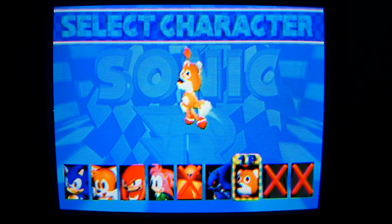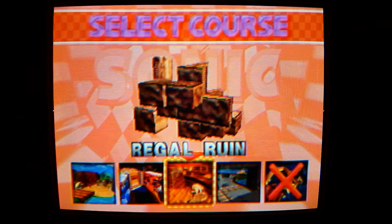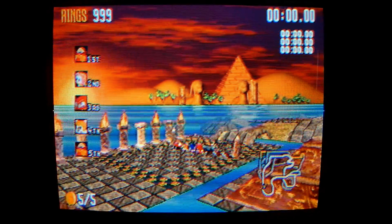And I have no idea what this character is. This really weird looking character. There's another track right here that's... it's not bad, it's definitely... I love the graphics on the first track the best, probably, but the second track's probably my favorite, the third track's okay.